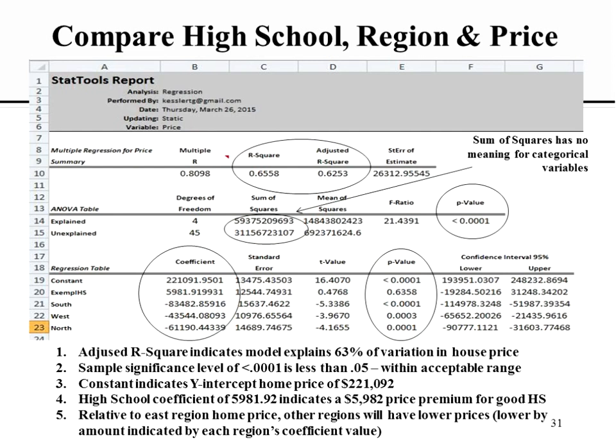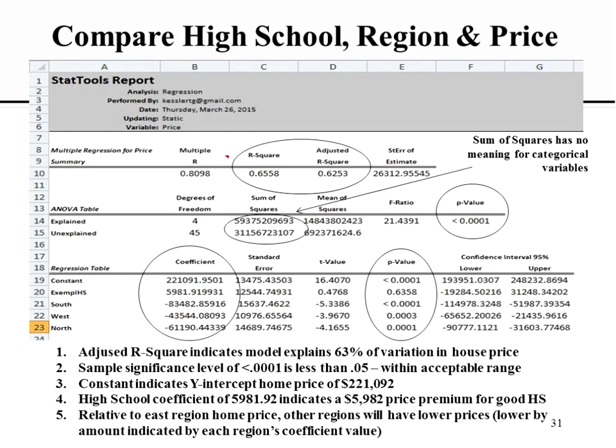And then I looked at my coefficients from our regions. Now notice that the east region is not here. Now that's important because what you're seeing here is that the constant coefficient of 221,091 is the price of a house in the east region. So by omitting the anchor variable, when you calculate your regression with dummy variables, your constant value is representative of the value in the anchor variable, in this case in the east region.